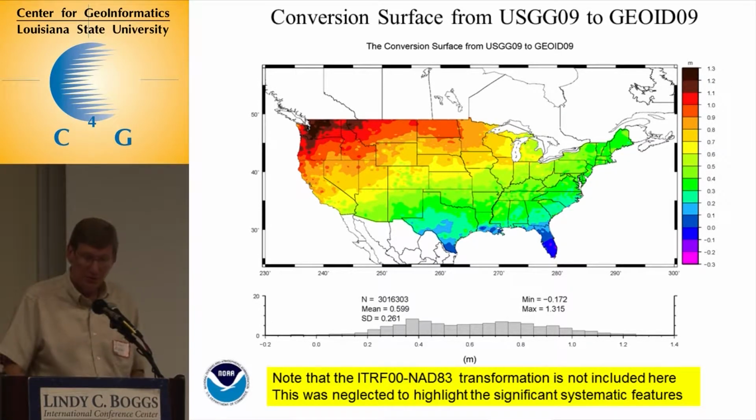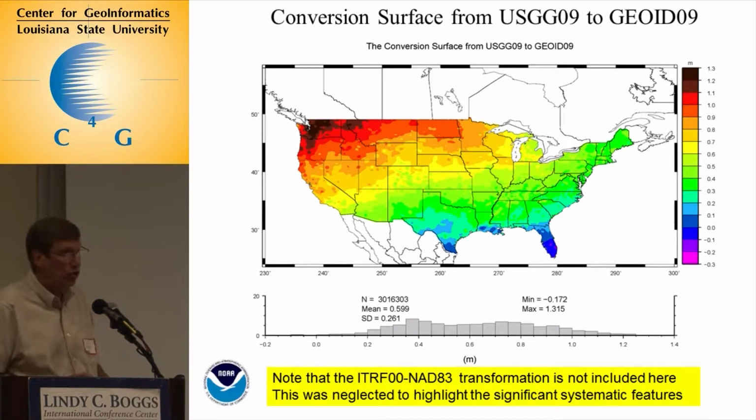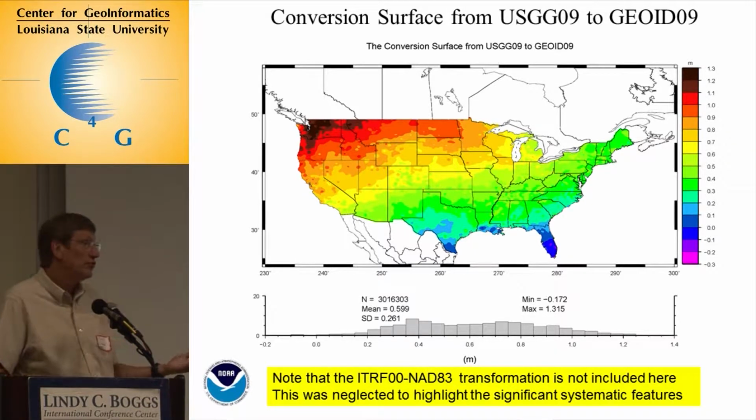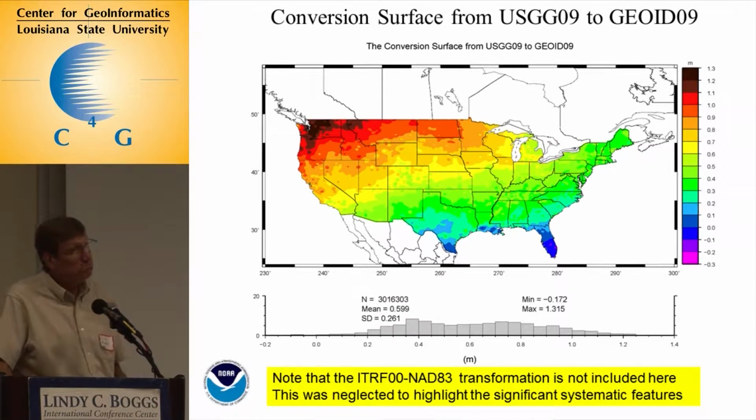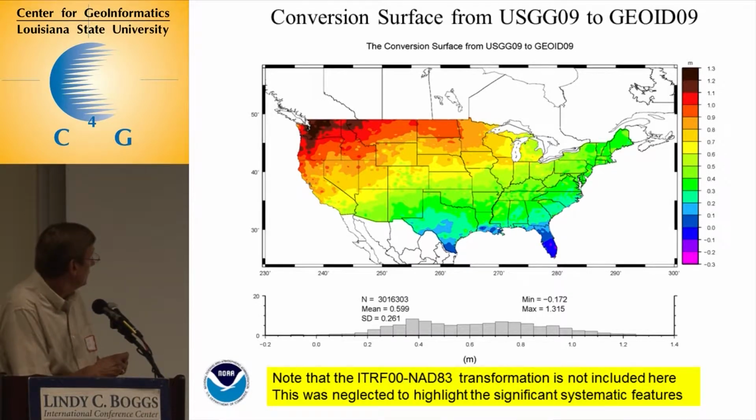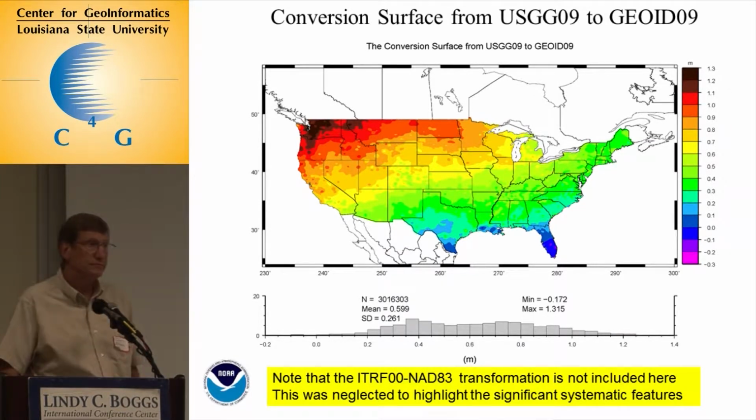Now, is it in the leveling or is it somewhere else? I'm not exactly sure. But if you look at a topographic map, the relief in this country increases this way, except for in the mountains, then it comes back down again. So if there is something in the leveling network, there could be a small systematic effect in that. Could be something in the geoid model, or could be something in the ellipsoid heights. This is about the only thing that I really don't understand, why that little slope is there from the leveling.